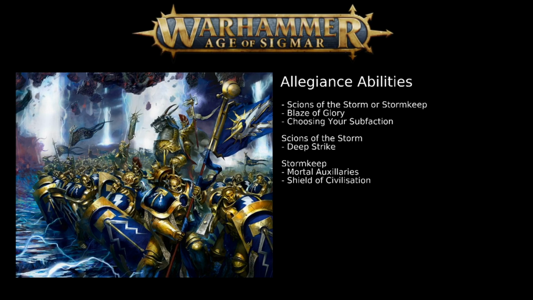Now, Stormkeep, we first heard about these in Broken Realms: Marathi, and now they're a fully fledged part of the Stormcast Battletome, which is fantastic. I love Stormkeep rules. Now, the first one of these we get is Mortal Auxiliaries. This is where we can take 1 in 4 of our units in the Stormkeep army as Mortal Auxiliaries, aka a Cities of Sigmar unit, and these become coalition units within the army.